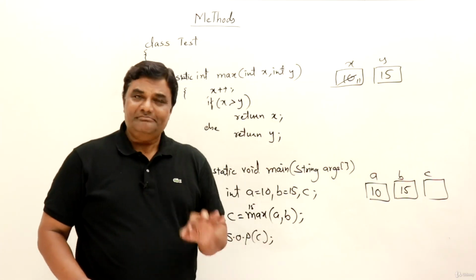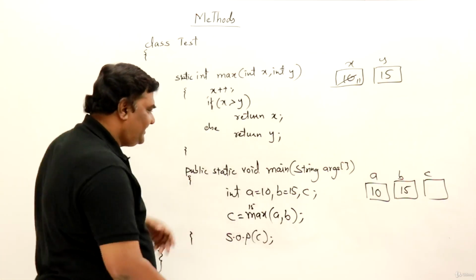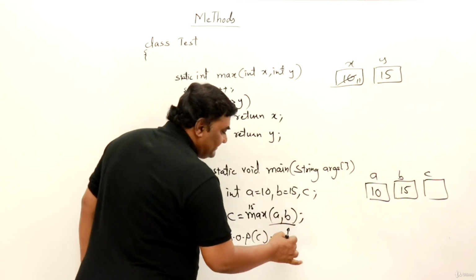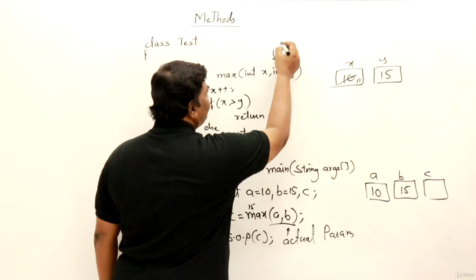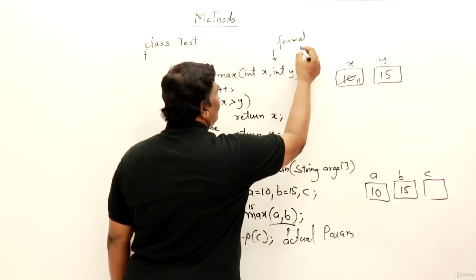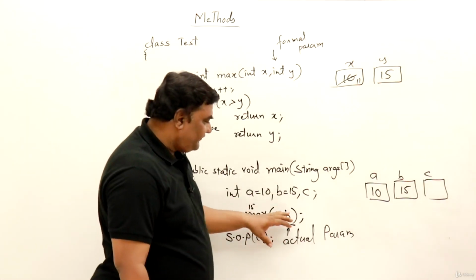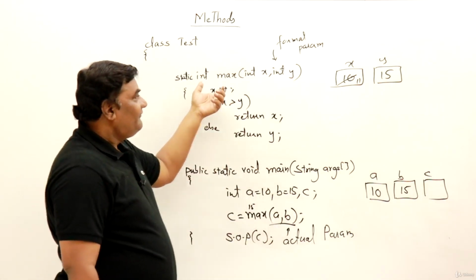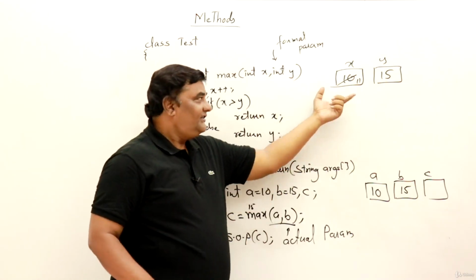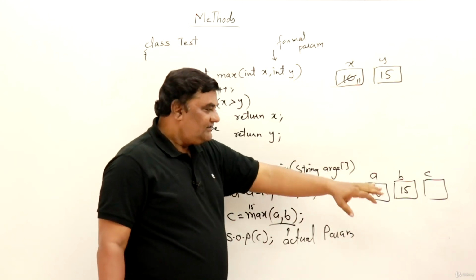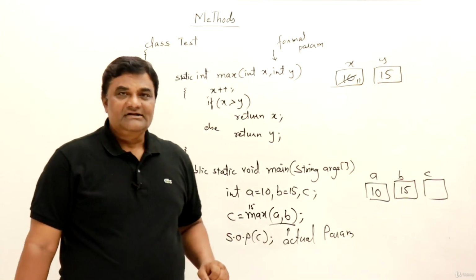So this is how parameters are passed in Java. The values of the parameters are passed. We can call these actual parameters, and we can call these formal parameters. Alright. So I can now say that when a method is called, the values of actual parameters will be copied inside formal parameters. The formal parameters will have just a copy, and if any modifications are done to a formal parameter, that will not affect the actual parameters. So this is how the parameters are passed.